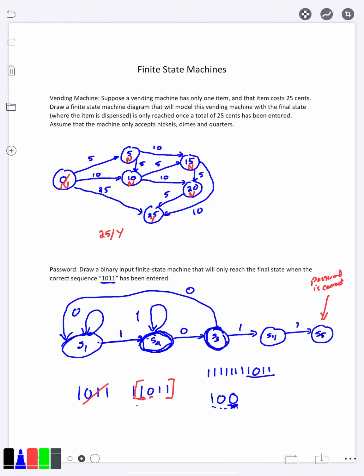And then we have one more thing to deal with here, and that's if I'm currently at this state and I enter a 0, that means you've done 1, 0, 1, and then instead of having a 1 next, you put a 0. Well, I can consider this to be the beginning of the password. So I want to go back to the state where I've done a 1, 0 so far. So that would be right there. And then if you really want to be complete here, you can say that once you've entered the password, it doesn't matter what else you enter in, and it will stay unlocked here. And so this right here would be a state machine diagram for detecting the password of 1011.